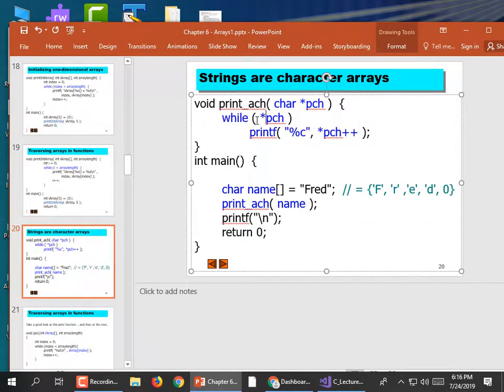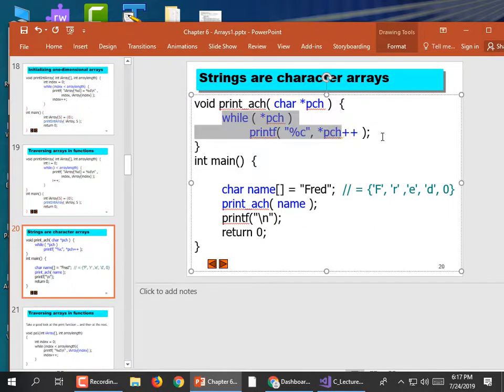What it's doing is it's saying while this is pointing to something that's not null, we could rewrite it like this. While whatever we're pointing at is not 0, print it out, and then add one to our pointer, add one to our address, so we keep going through the array. It's fine, it works. Now if you do something like this, while something is not equal to 0, you can leave that part off, because this means the same thing. So this is really kind of a short form for doing what we just did.